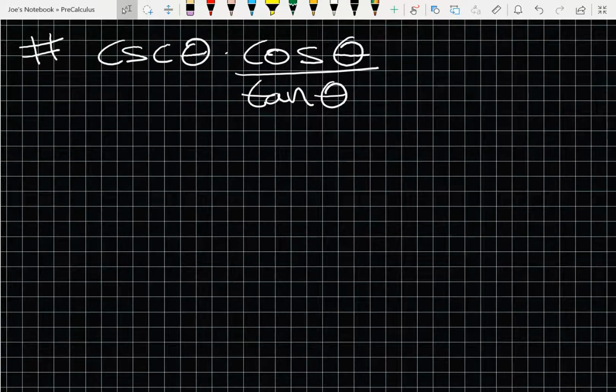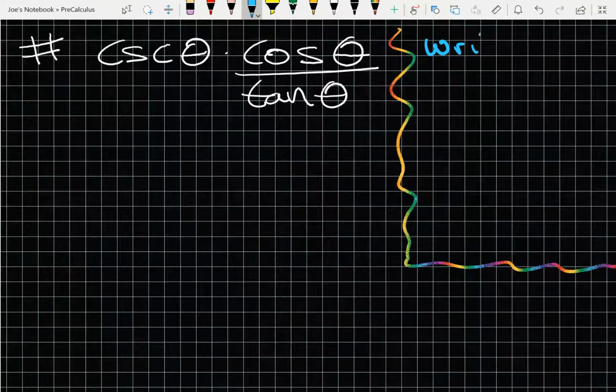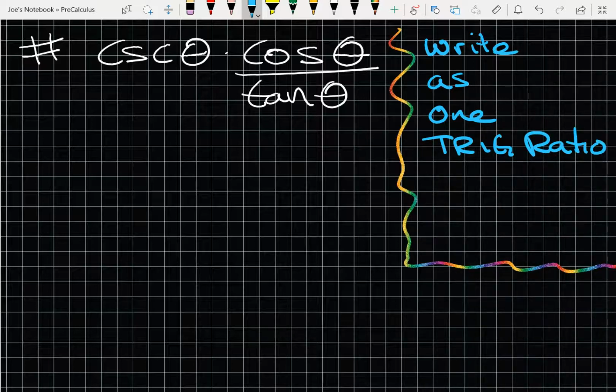All right. And how about this? Let's give you some purpose. Write or simplify, write as one trig ratio that is squared. So basically your options are going to be sine squared, cosine squared, tangent squared, secant squared, something like that. And I'll want to see your work along the way, and I'll walk around.